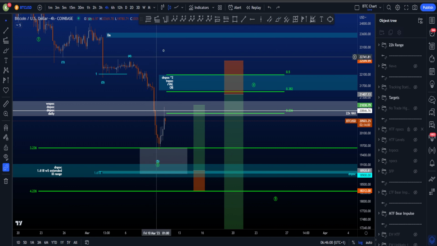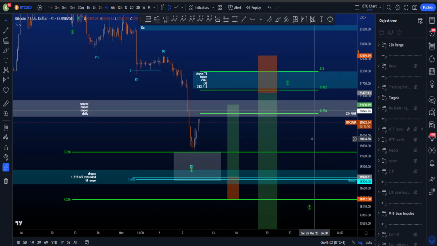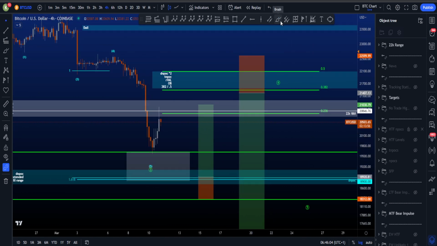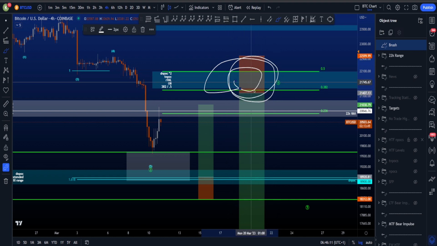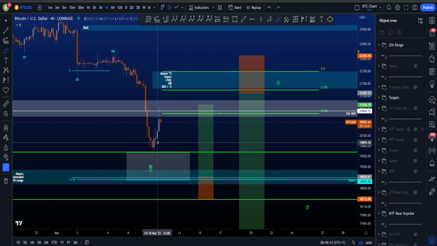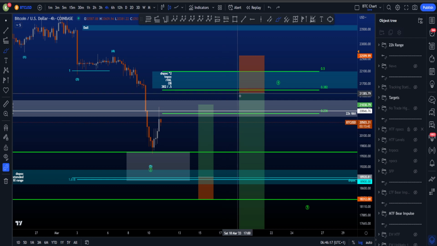We're not catching knives. We're not gambling. We're trying to create a solid idea based on Elliott waves, right? So if we don't get this scenario, that's no problem. We still have this potential short scenario as well, depending on how price is going to develop over the weekend. Very likely it's just going to range and do absolutely nothing.